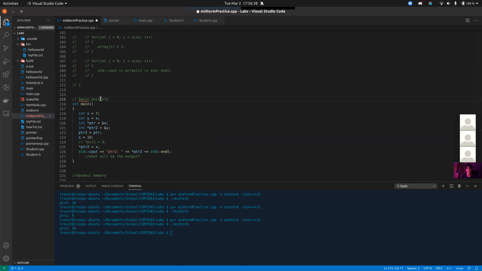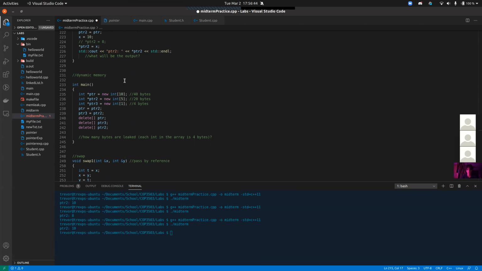Okay, so do we need to memorize the size for different data types? No, and the reason is because the data types in C++ are actually dependent on the machine. So if he gives you a question that asks how many bytes are leaked, he will have to tell you how big it is on the machine that's being asked.